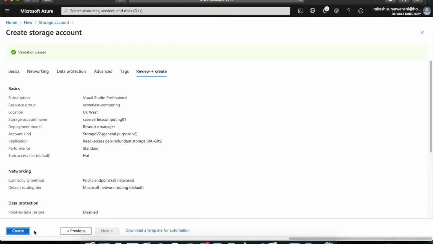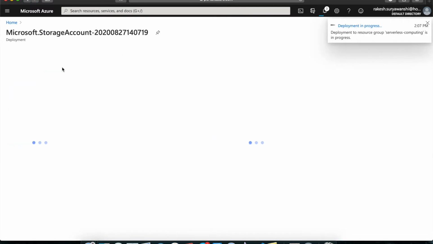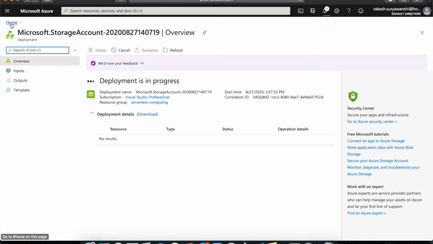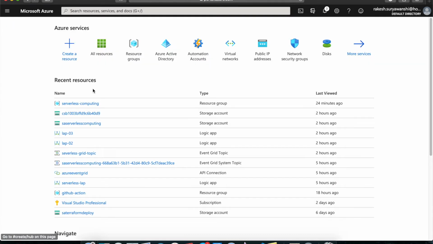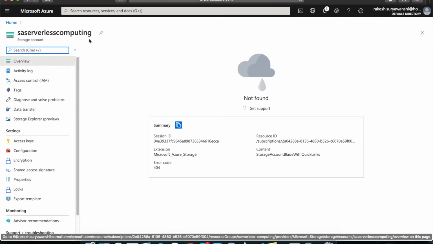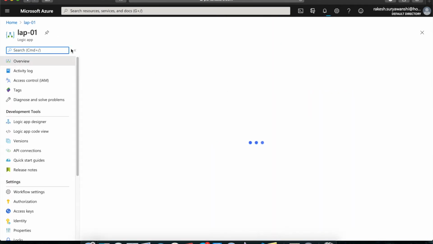Before I move on to the demonstration, let's look at some of the common features of the Logic App which we have created. Because this is the first time we are discussing the Logic App, it's worth spending some time looking at some of the core features available for it. Let's move on.